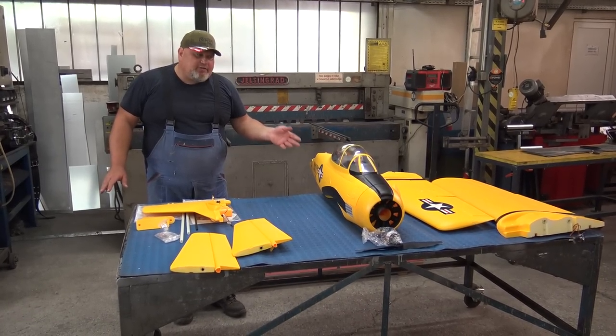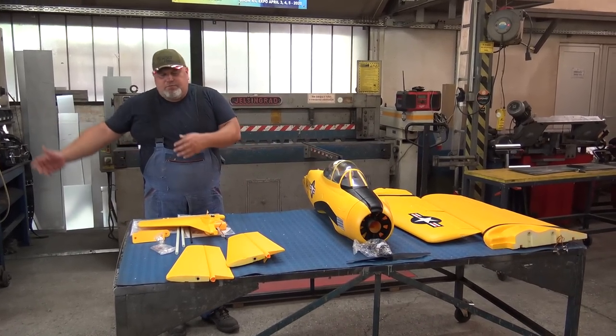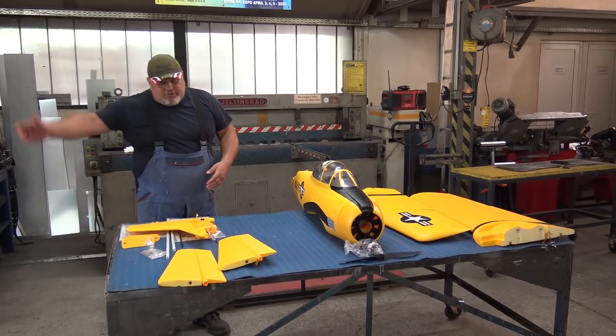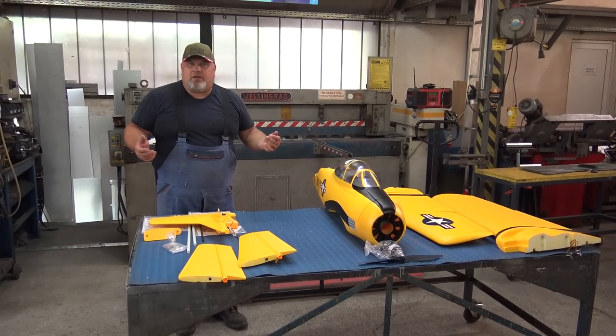Because the T-28 Trojans are really great. We have tested many Balsa Trojans, Foam Trojans, Electro Trojans, Nitro Trojans, and every single Trojan plane really does fly great. What's happened, Mark? That's the end of the story.